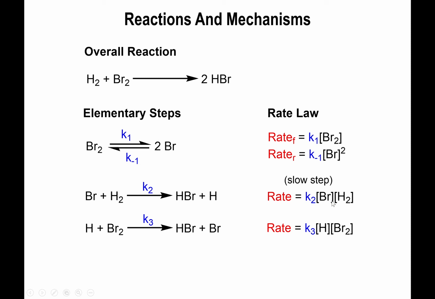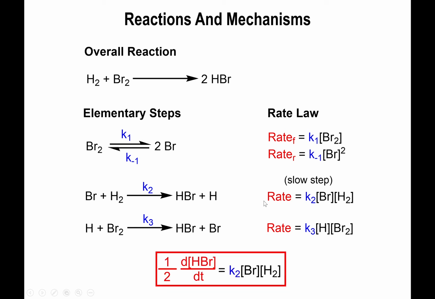So what we're going to need to do is use some of the other relationships here to substitute for the concentration of Br such that we end up with only products or reactants in your rate law. All right, so yes, to leave it the way I have it right here is not sufficient. We're going to need to do something else. And here's where the equilibrium actually comes rather handy.